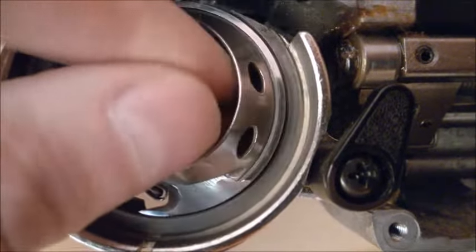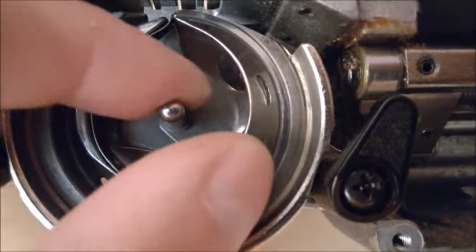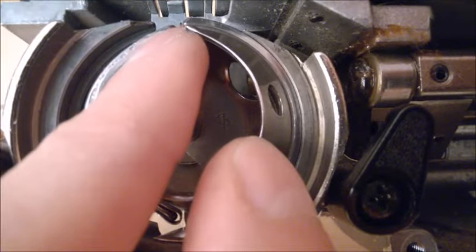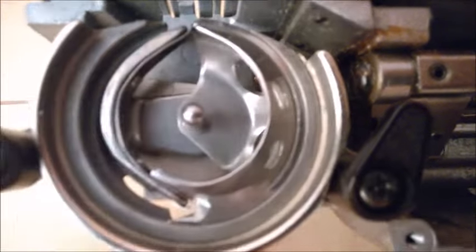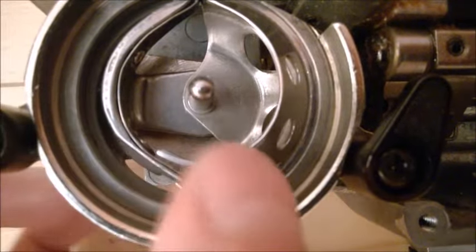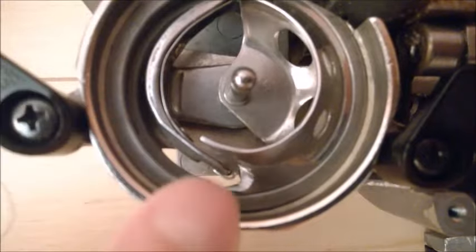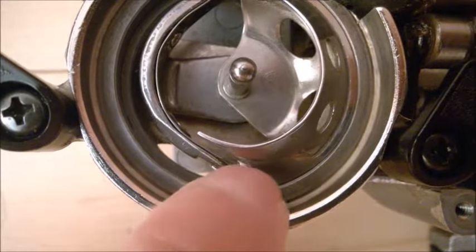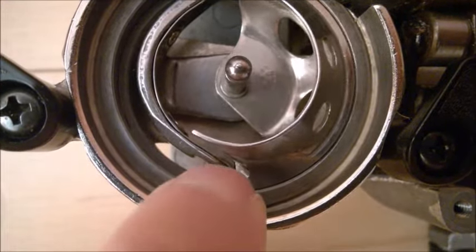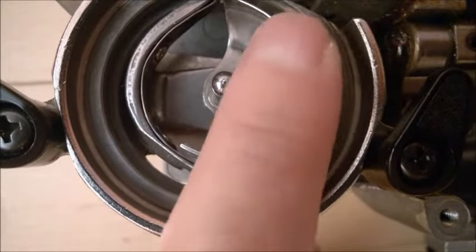Put it back in place. It should not move in rotation — it should not be possible to move it. You can see the tip is almost flush with the top tip. Here at the bottom, it will just interlace — you can see that the tip of the left part goes inside this groove. Just wiggle a bit to make sure it sits nicely.